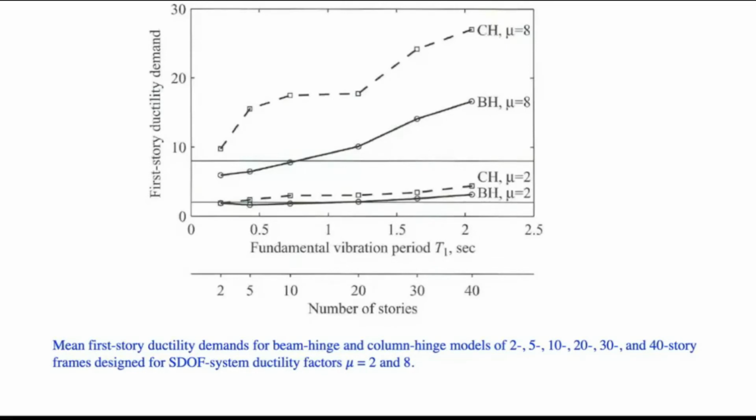Okay, no problem. If we look at the case for a structure that is designed for ductility 8, we can see that the effect is now much more profound, particularly for the structure with the larger vibration period, and also depending on the mechanism of the structure, whether it's a beam hinging or a column hinging, the ductility demand can be much higher than ductility 8. These are important in case of assessment and design, because in most of the design cases we ensure a beam hinging mechanism, but in case of the existing structure we can also experience a column hinging mechanism. For that we can see that the ductility demand is way higher.